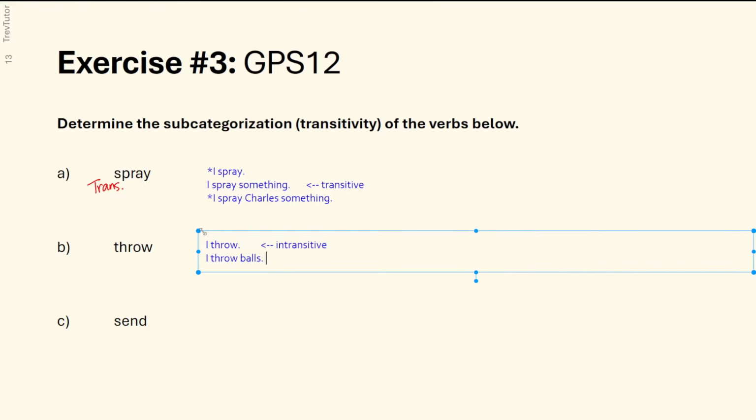You can say something like I throw balls. So very clearly transitive in this case. Someone is throwing something. And then you could even say, well, can you say this? I throw Linda balls. So would that mean I throw balls to Linda? I throw Linda balls. If you accept this, then it also means that it could be ditransitive. If you don't accept it, then it's not ditransitive. There's a lot of different English speakers with a lot of different grammatical nuances, so it's really going to depend on your dialect, what's accepted or not. But in this case, we could say it's all three.